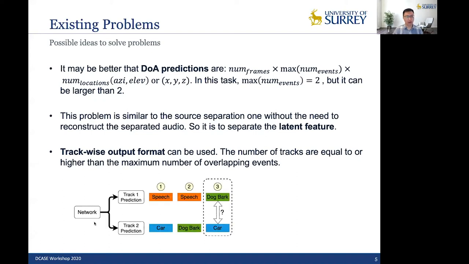For example, for this network, we have two tracks as the output. So we assume these tracks are event independent, which means the predictions on each track can be of any type of event. They can even be the same type of event, which indicates that two same type events with different DOAs are predicted.